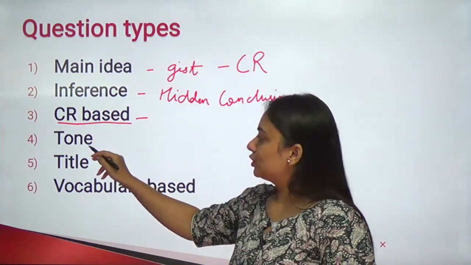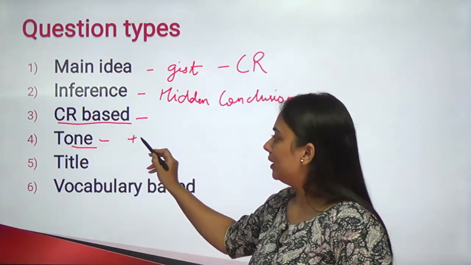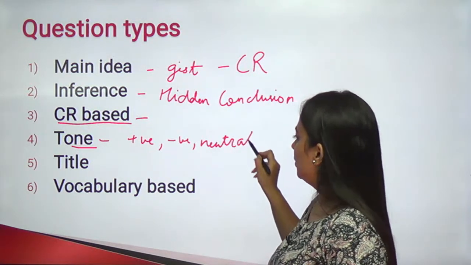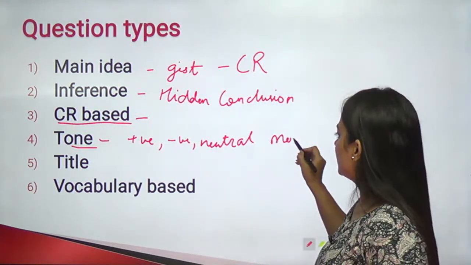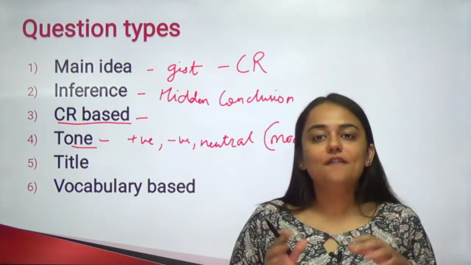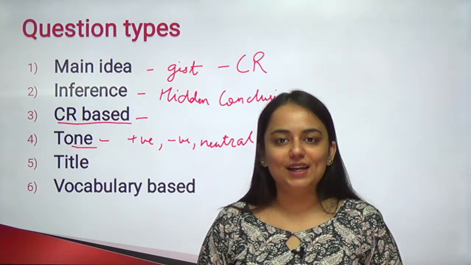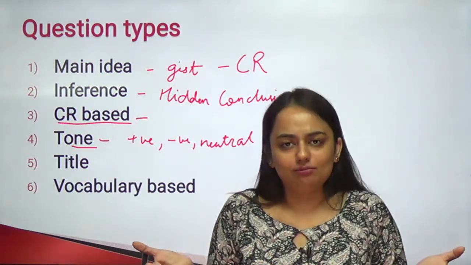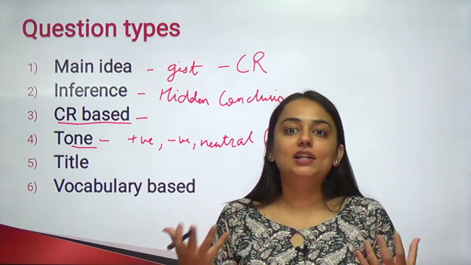Next question type is tone of the passage. Now, there are different tones. Basically, you have to identify if the tone is positive, negative or neutral. After reading the passage, what do you feel the mood of the author is? Tone is the mood of the author. Do you think he is favoring something, praising something, or is he criticizing something severely? Or do you think he's being neutral here? He is simply giving us information. He is simply giving a narration without showing his opinion, his subjectivity over there.